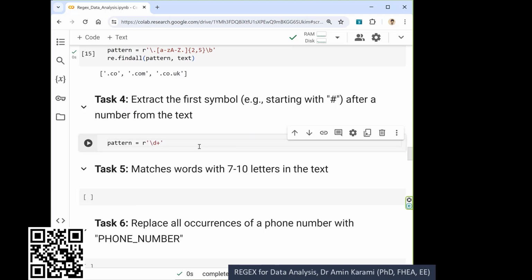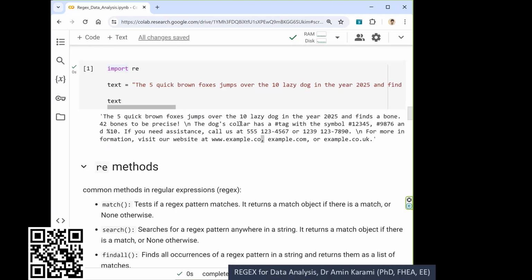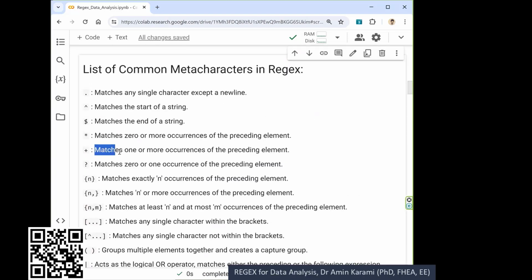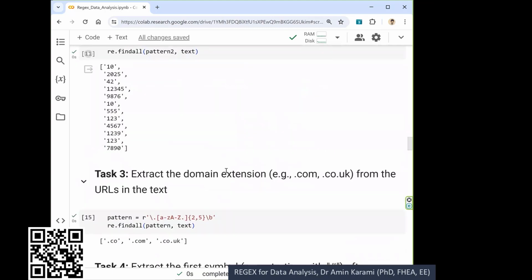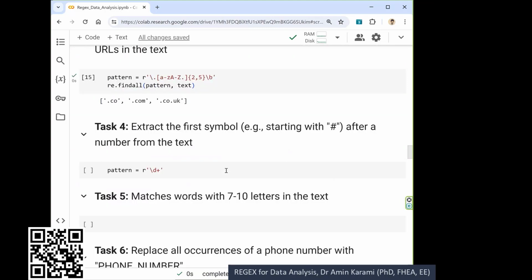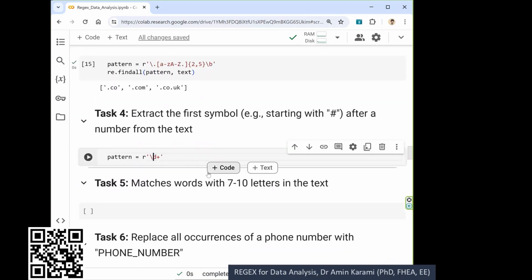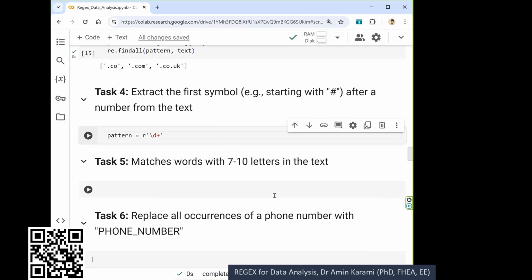Let's take plus, which means one or more occurrences, so it can be 1 digit, or a number having 10 digits, whatever, because it's plus. But before this, what we expect to have are those symbols.